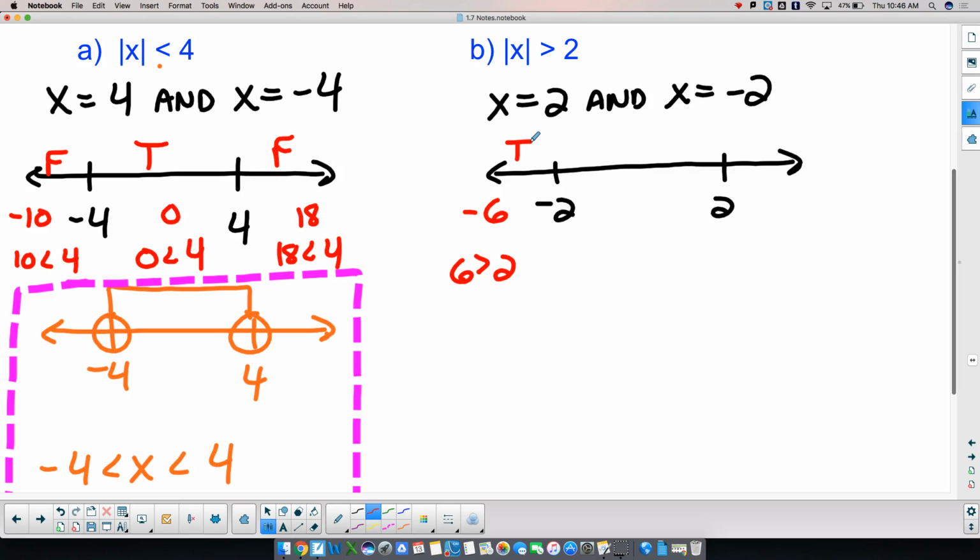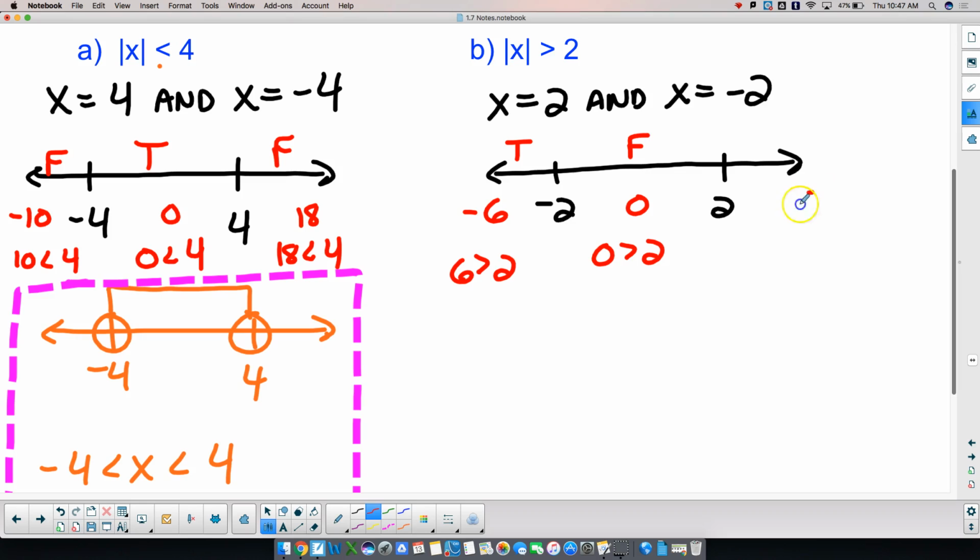0. Why are we picking 0, Jenna Kettner? Because it's the easiest one to do. Because all your variables go away. Okay? All right, so if you have the choice to pick 0, pick 0. Okay? Absolute value of 0 is 0. Is 0 bigger than 2? Nope, that's a falsitude.